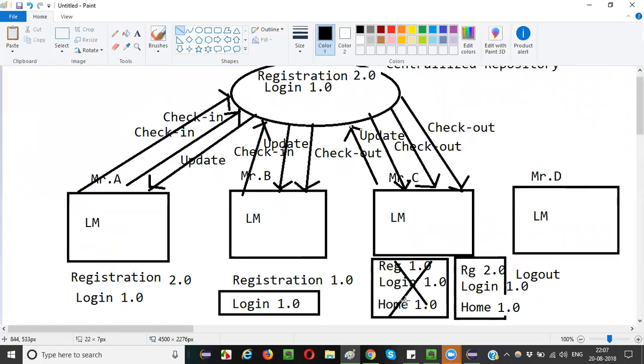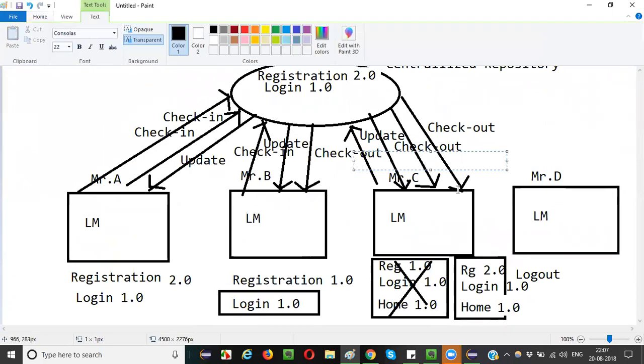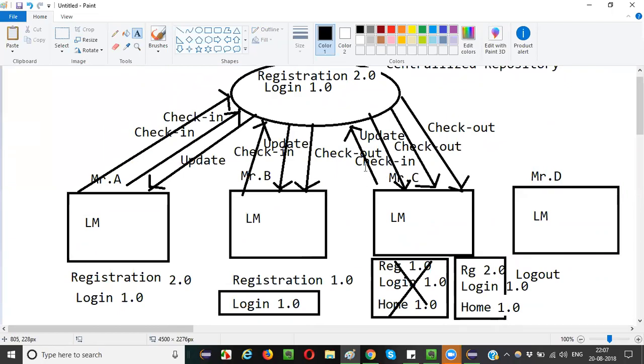In that case, what you will do here is, once updated, again you need to copy this homepage 1.0 to here and immediately check in. You should not waste any time. Once you update, directly check in. Try to check in as soon as possible. You should not give 10 minutes, 20 minutes, 30 minutes of time. If you again take 20 minutes, 30 minutes, again you need to update this.